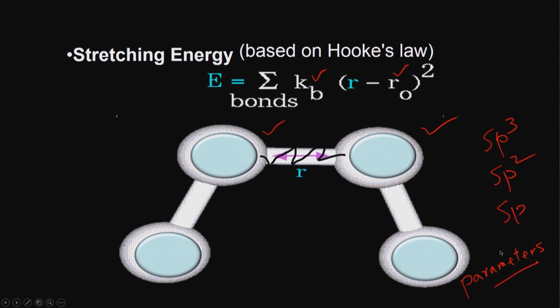Each software may have different sets of parameters taken from literature. Some software may ignore some parameters. So when you run a different force field, you will get different energy values. So if I am doing calculations for a set of molecules, do not change the force field, use the same force field, otherwise you will get different answers. Why? Because your parameter values may be different depending upon which literature they took, and some software may ignore some types of situations or environment. So you will always get different energy values.